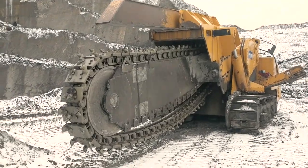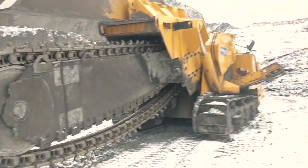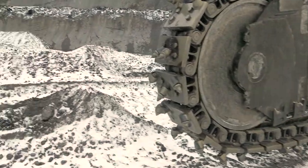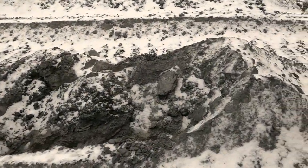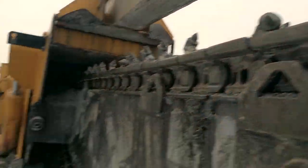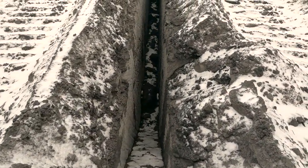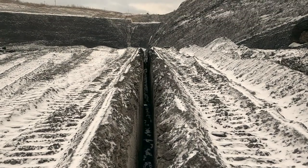Here's an amazing piece of equipment that we saw the last time. Looks like a giant chainsaw type design. And interestingly enough, if you come over here and look in the ground, what we didn't see last time is what this big beast actually does. And it is this. This amazing chasm right down through the earth.